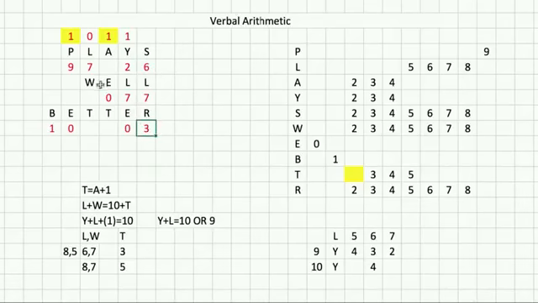But on this side, let's check if this satisfies this case as well. So if it is a 7, then we have to put an 8 here. Okay, we have to put an 8 here, and this will become 15. This is 5. This will become 4. Right, I think we got our answer.